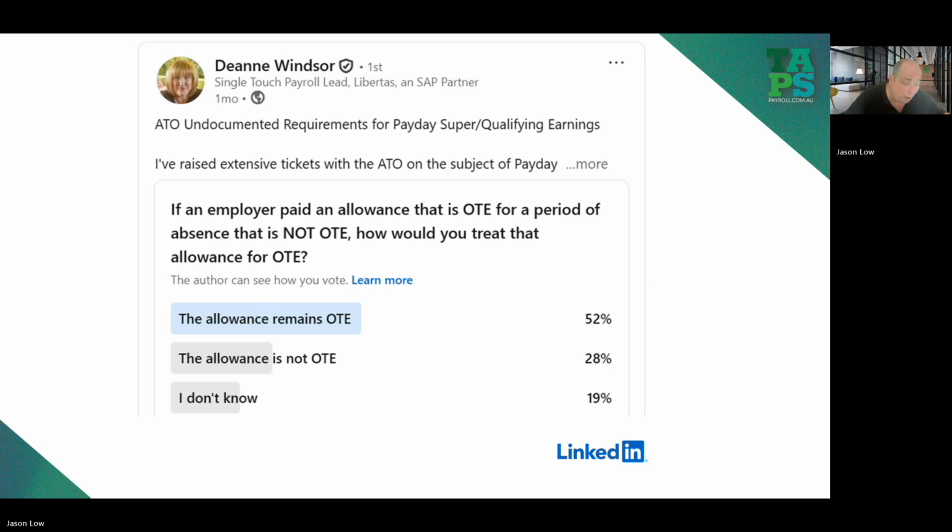Now, I told you how important it was to report your QE correctly. Little questions like this are popping up all over the place. Oh, should I pay QE on this? Should I not pay QE on this? We don't have an answer. Even when the ATO give us an answer, we'll certainly share that with you if we can.